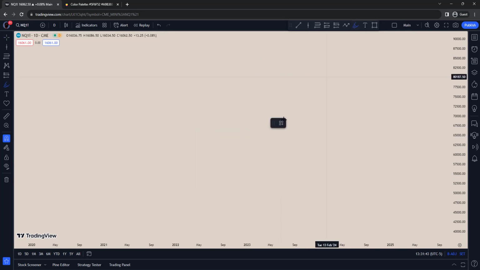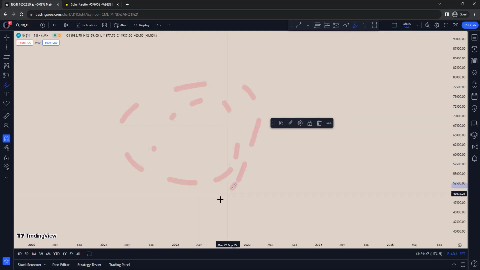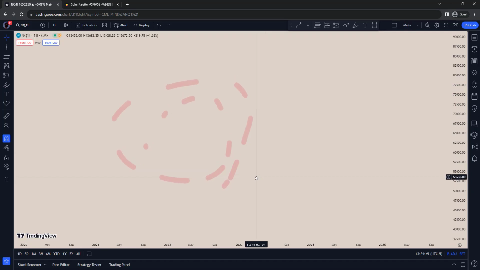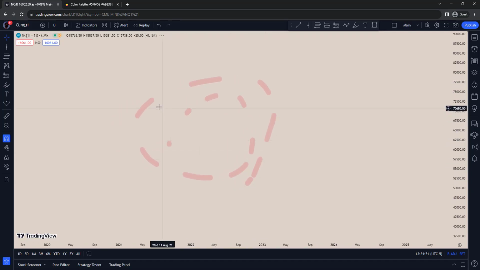Next up, we have the highlighter. Here you can infinitely draw. You'll infinitely draw until you right click. And once you right click, that's when you'll exit the tool. So I'm going to highlight all of these to delete it. How you highlight is you hold Control, click and drag. And then I'm going to press delete and it's going to delete everything. So that's another cool feature of TradingView. You can just drag and select multiple things.